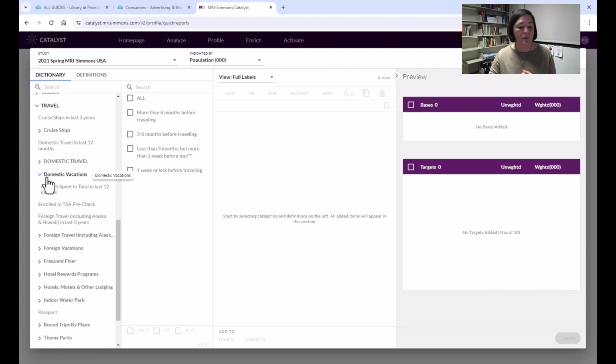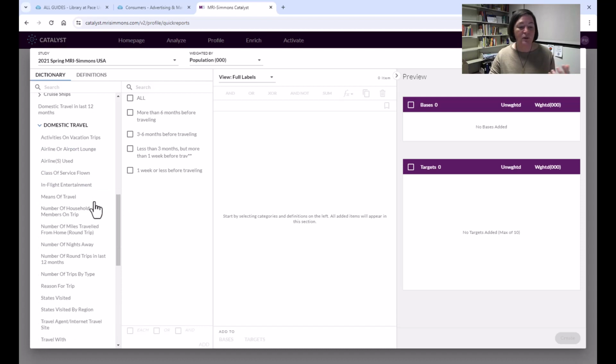If you open up domestic vacations, you can see the amount people spent. Domestic travel. You're going to want to dig in here since you're doing this kind of broad project of a travel destination. I'm not sure exactly what each of you has chosen, but you may want to dig through here and see what's here and then decide, okay, am I interested in any targets based on these questions on the survey?